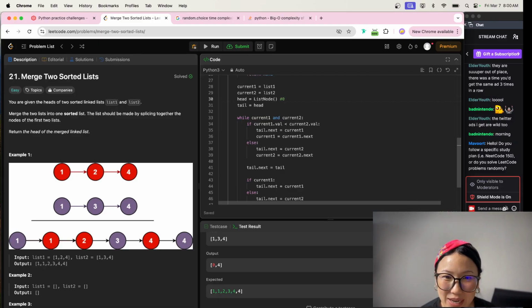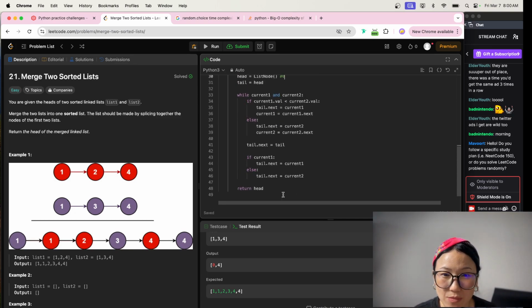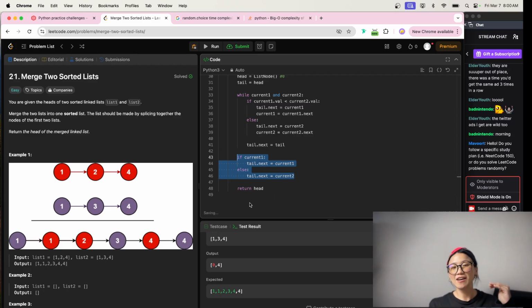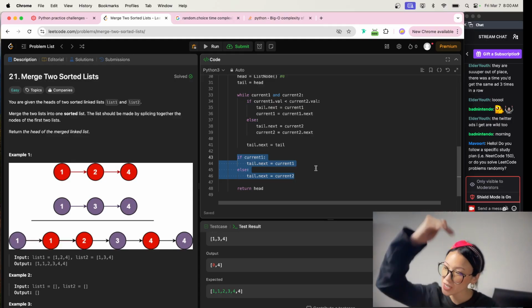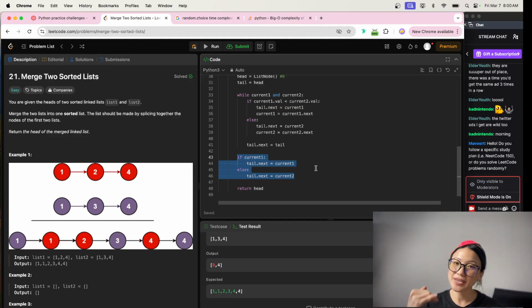And what's happening is tail is equal to head. And we're saying that... You know what? I think these go back. Because I don't want this line from 43 to 46 to happen during the while loop. Because we should exit the while loop, because if one of them has reached the end of their linked list, then let's exit out and we'll just add everything else.